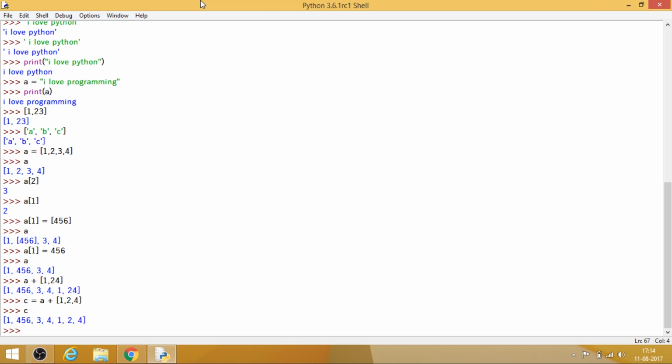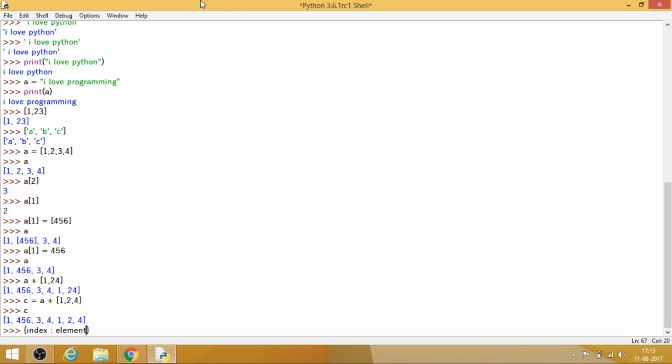Now let's move on to something known as dictionary. Now what is a dictionary? Dictionary is something that holds the index of an element you want to access. The format of the dictionary over here is enclosed within these curly braces, and this is the index and element. This is the basic syntax. In curly braces we have index, we have to put a colon and the element.